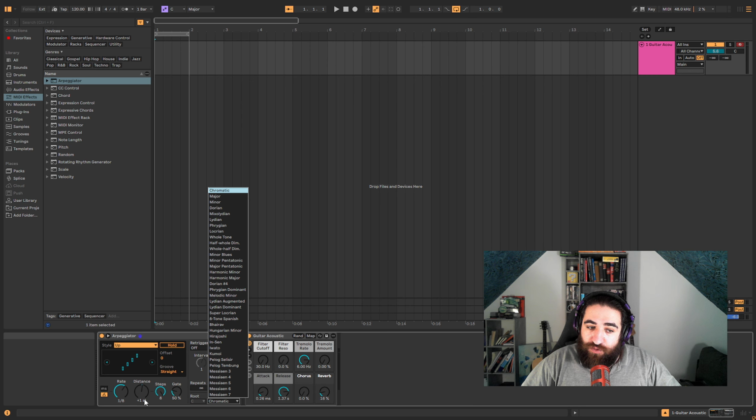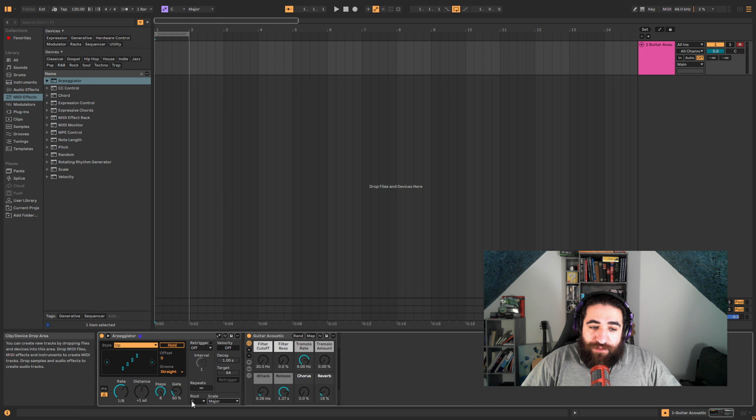If we select chromatic now, you see steps. But if we select, for example, a scale, you tell it: in the whole octave, please make just one single step of the octave. First tone, second tone of the key, and so on. If you do it in quarter notes, then this is the way to go. The rate 1/4. This is whole note, half, quarter, eighth, 16th, and you can go up to 128th.